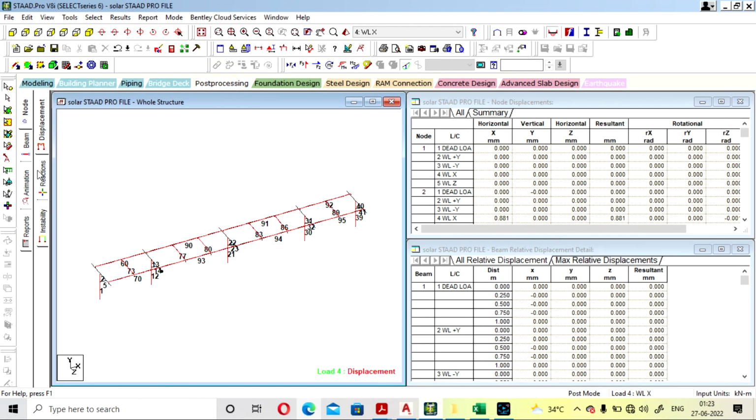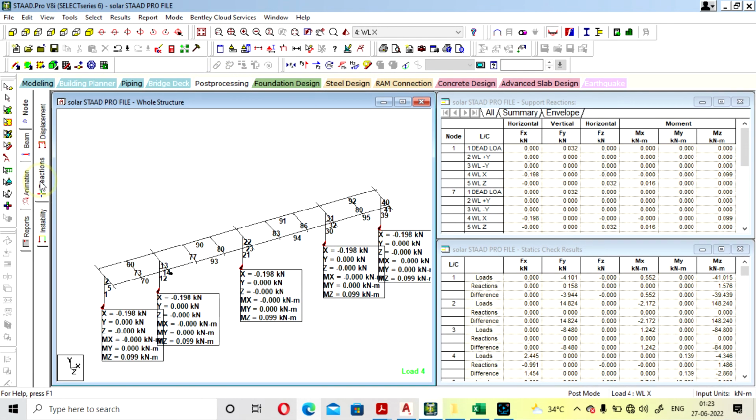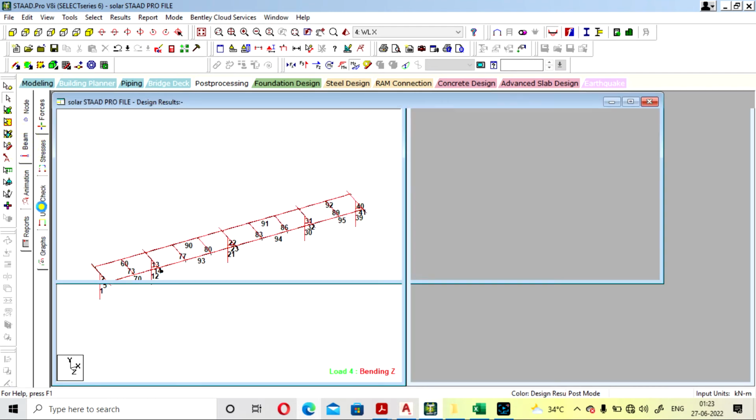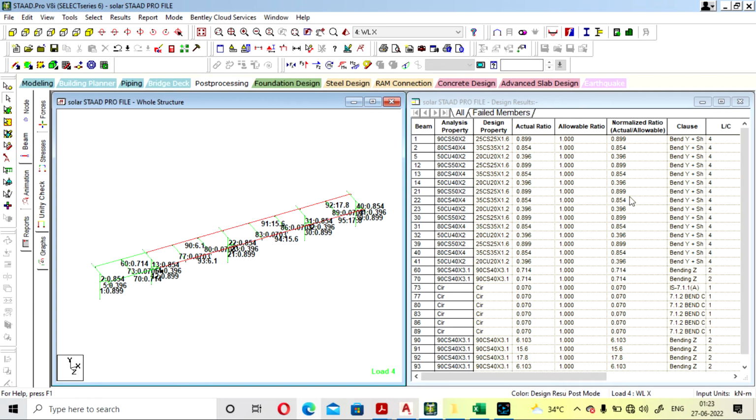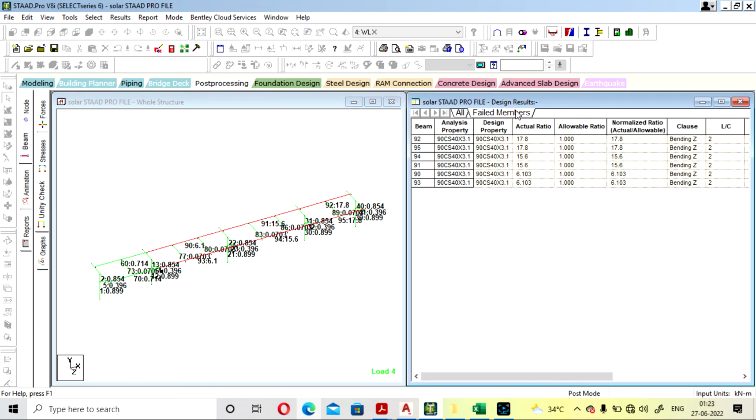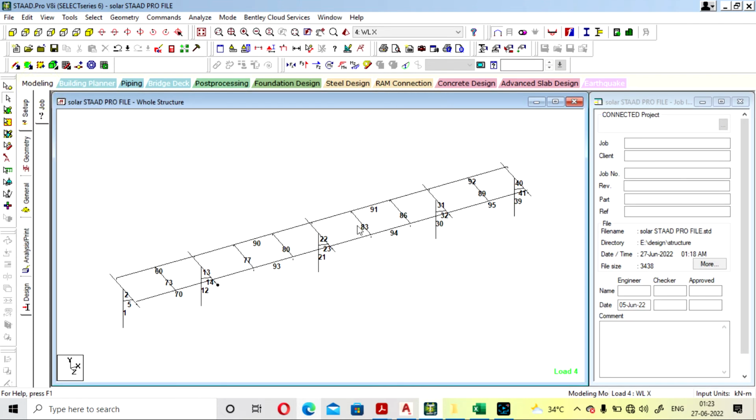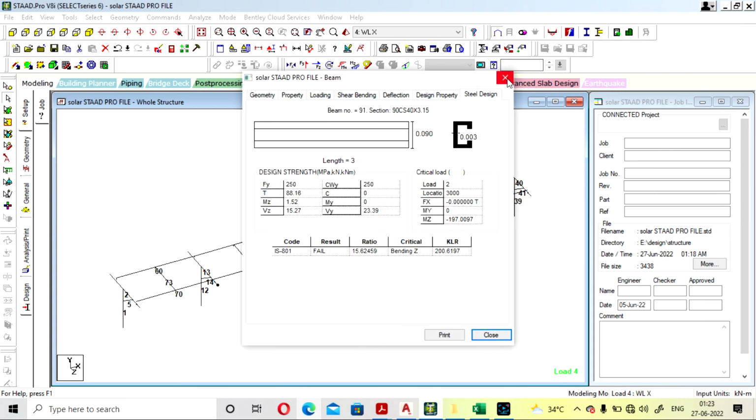We can now go to post processing, reactions, sorry, beam unity check, failed members. Okay, load is applied, so you can change the section if you want. But you can also check the sag rod, check the beam here.